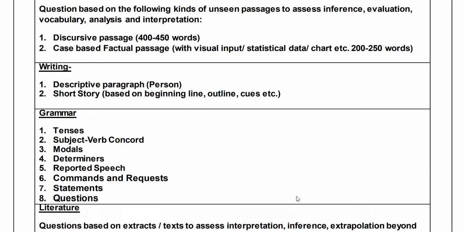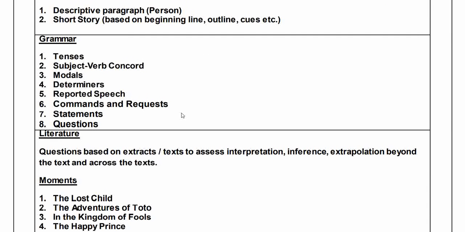Then proceeding to grammar. For grammar, we have quite a few grammar topics selected for the examination, that is tenses, subject-verb concord, that is subject-verb agreement, modals, determiners. Under determiners, you have as many as 6 grammar topics in it. Reported speech with statements, questions, expressions, etc. Commands and requests, statements, and questions. So these are all the grammar topics. It is based on MCQ based questions, cloze, etc.